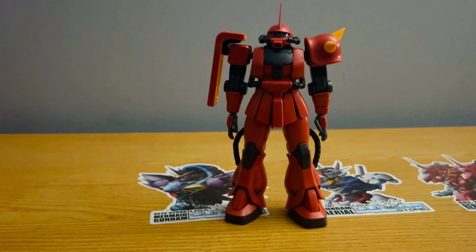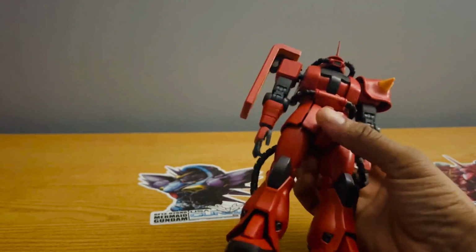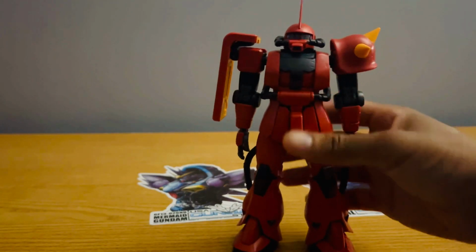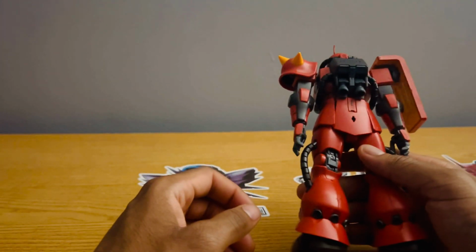So this thing has kind of a, I almost want to call it a carrot color. It's not quite red, it's more of an orange color to be honest, but I do like the way it looks nonetheless. So there's really not much else to go over here.